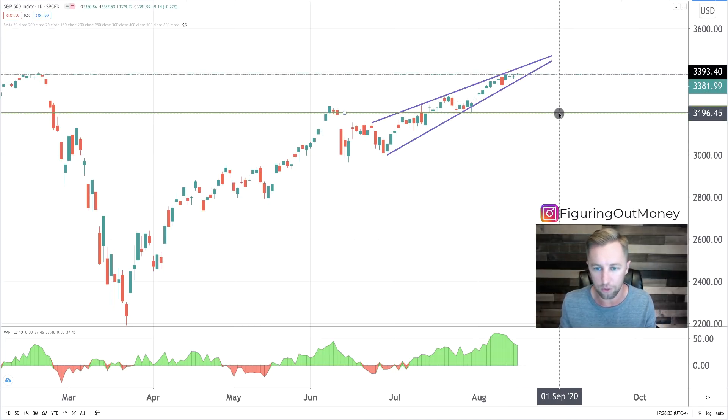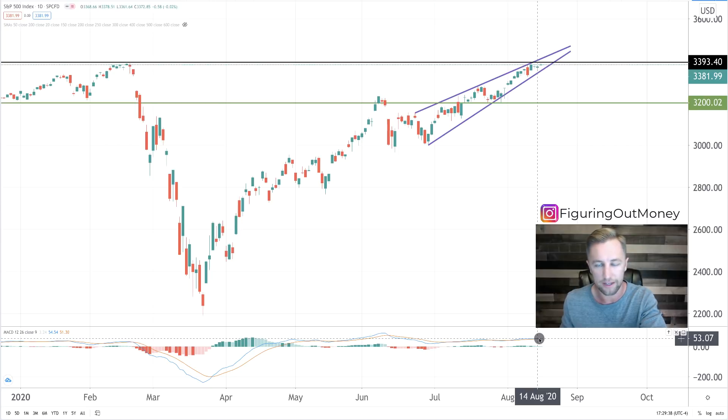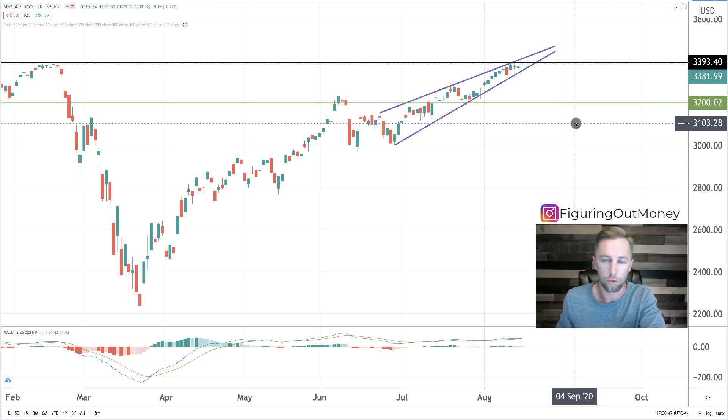On the MACD indicator there's also a negative divergence worth noting. From the island reversal pattern we had a low high to a higher high in price, but on the MACD we have a high high to a lower high. These divergences feed into the narrative that a pullback will eventually be coming. This does not mean you should sell all your positions and exit the market completely — rather, it signals a potential turning point where you might start adding hedges to long positions, as we seem to be approaching a period of increased volatility and a spike to the downside. Nothing in this market is 100% probable, but it is worth being careful and cognizant of what these patterns are telling us.